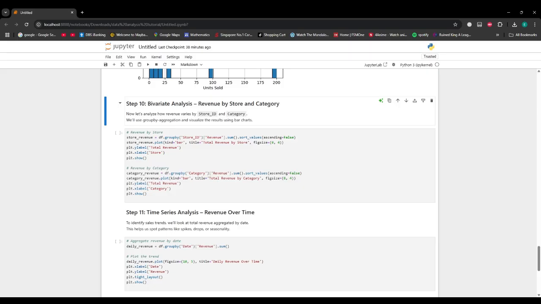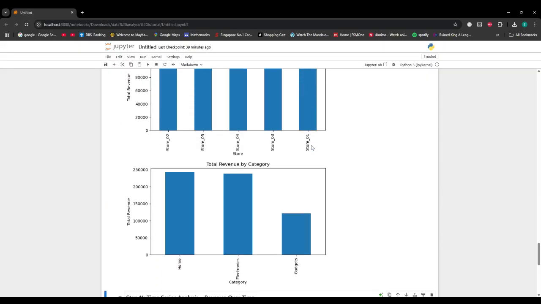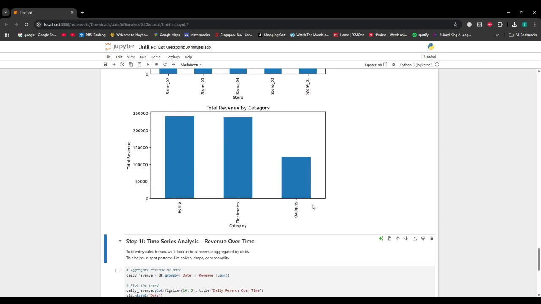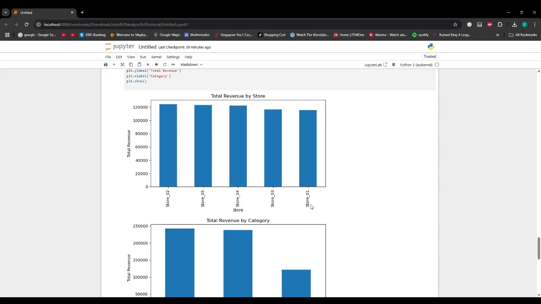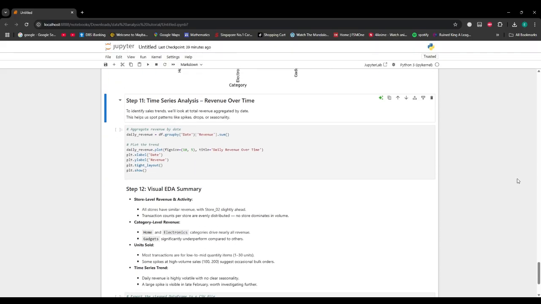These groupings will help us form the backbone for most business dashboards. So we are not just exploring data, we are simulating the questions a manager will ask. We'll just run this. Bam. Okay, you can see, pretty insightful for what we'll be doing later on.